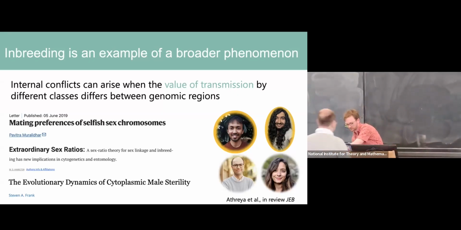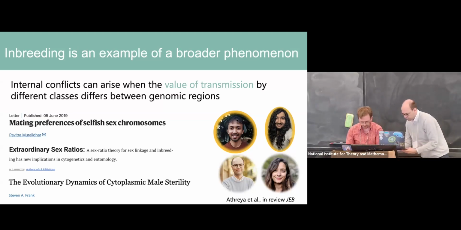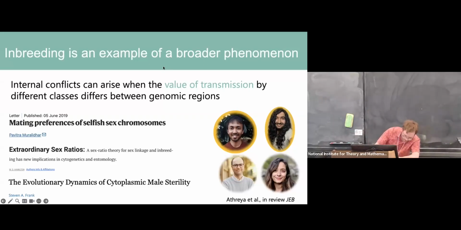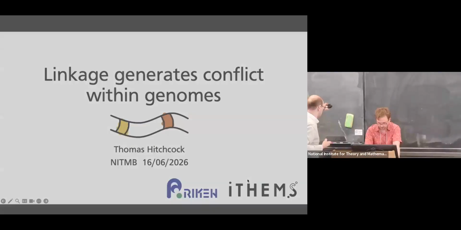All right. First of all, I'd love to talk. I want to combine this talk with Pavitra's previous talk in the sense that looking at sex determination transitions, would you expect, given the different interests of the X and the Y, that when they arise newly, that this leads to divergent evolution in new sex chromosomes as far as inbreeding loci are concerned? Yes or no is fine. Maybe. Yeah, I would lean towards maybe. That's potentially the most non-committal answer I could have given. We can discuss. Let's think about that afterwards.